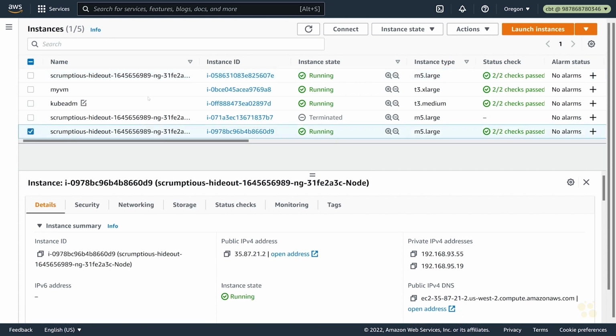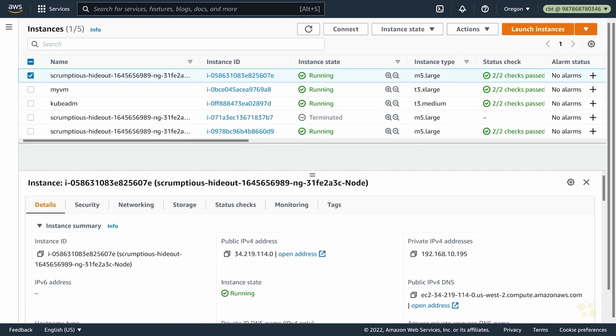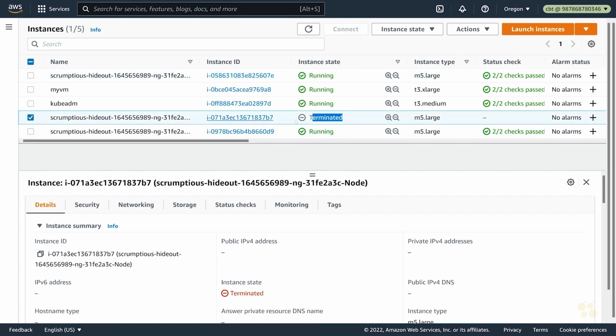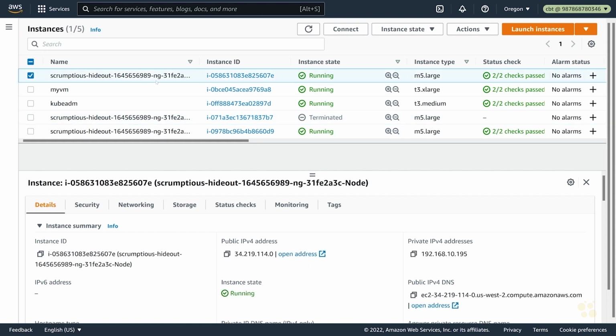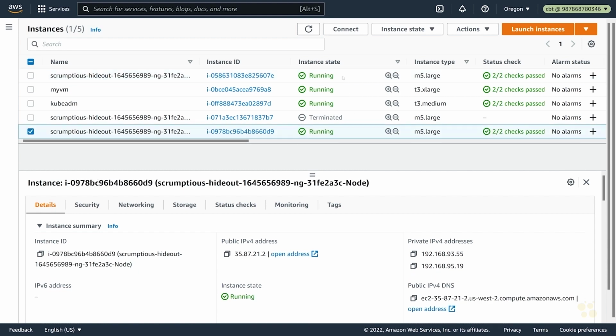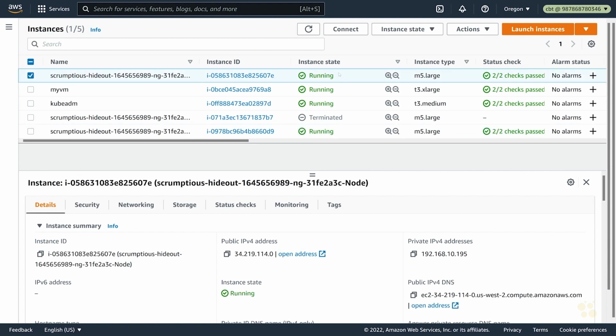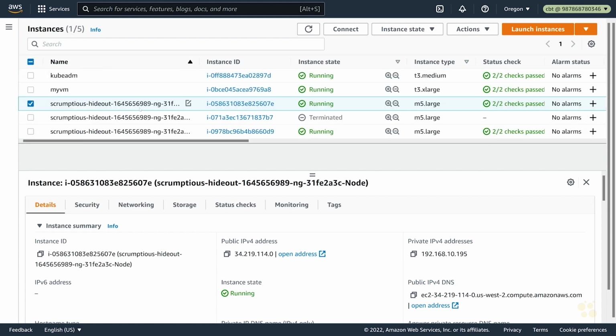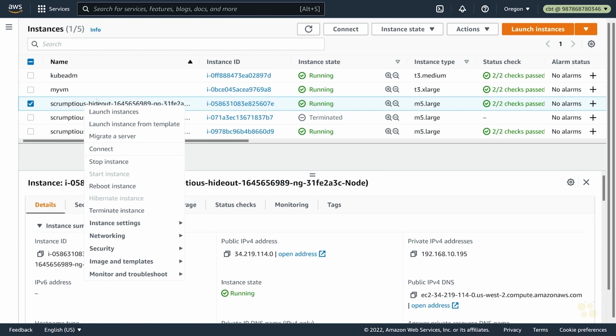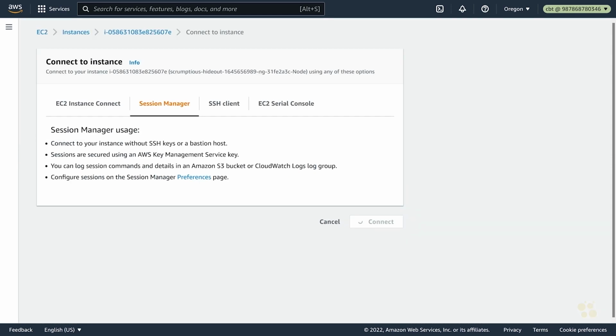And so it looks like I've got two nodes in the running state here, this one and this one. Looks like this one was terminated, probably because it's just a spot instance that AWS decided to reclaim. But then what we want to do is basically get access to one of these two nodes that's running and joined to our cluster. And then we can disable the kubelet service and see what happens. So if I right click on here and do connect, this gives you a few different options to connect to the EC2 instance.